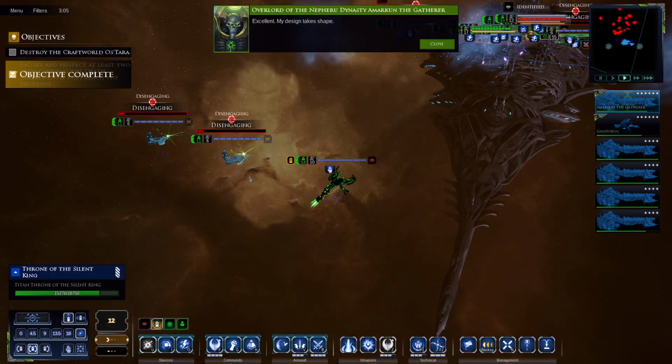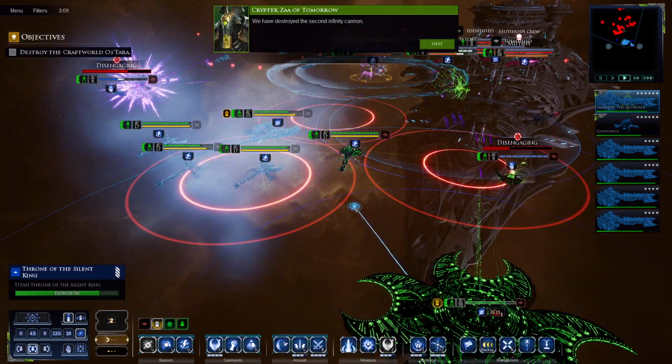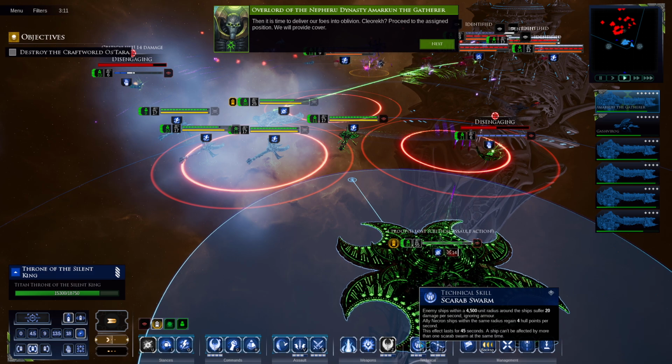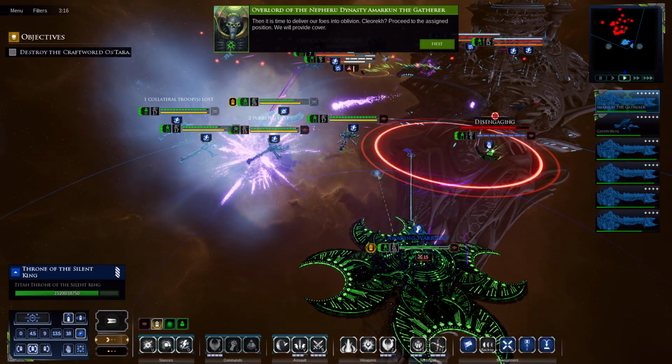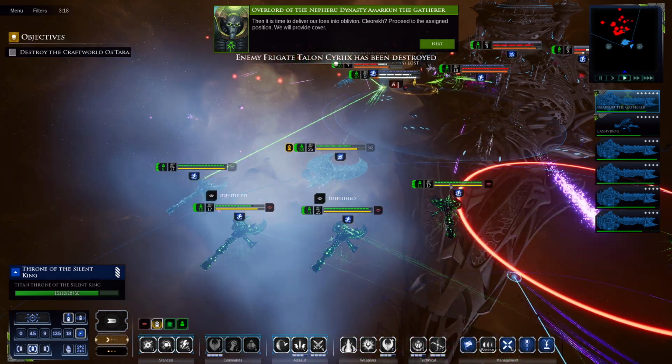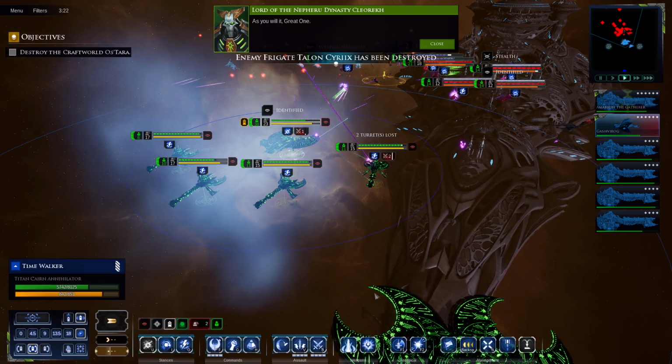Excellent. My design takes shape. We have destroyed the second Infinity Cannon. Then it is time to deliver our foes into oblivion. Cleric, proceed to the assigned position. We will provide cover. As you wait, Great One.